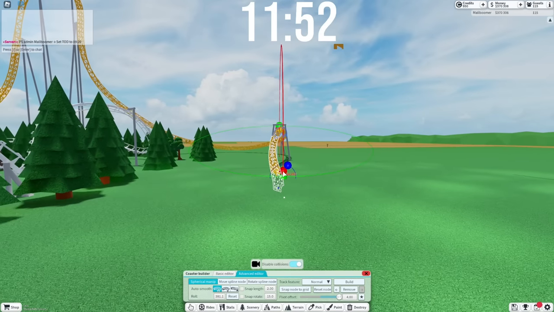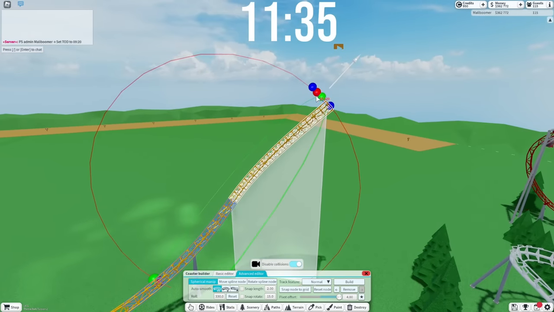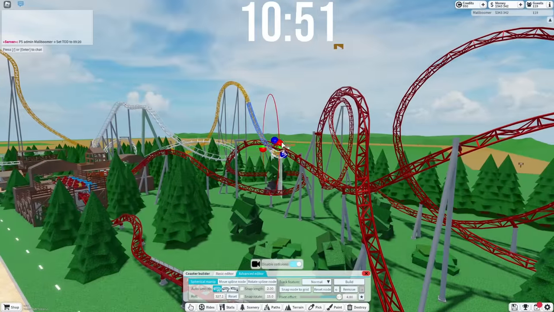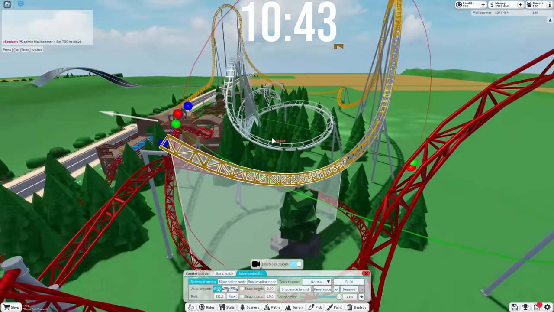And then out of that, we'll do a huge airtime hill. So we'll go like that, and then we'll have it start to go up into a huge airtime hill. Okay, that's cool. And then we can have it wrap back this way. And I think it's got to go over these rides here. You can make it kind of cut close here, because this shouldn't really have any intersection issues.